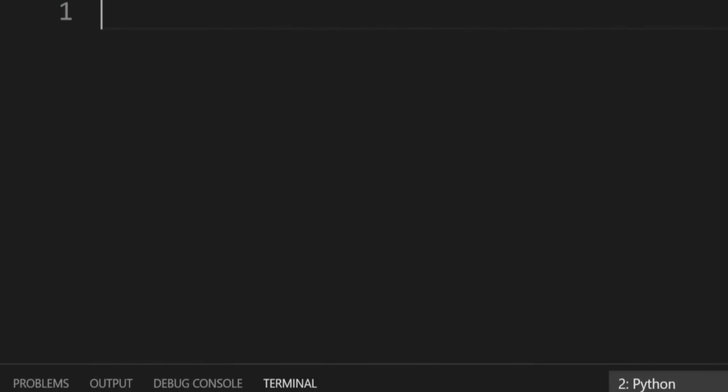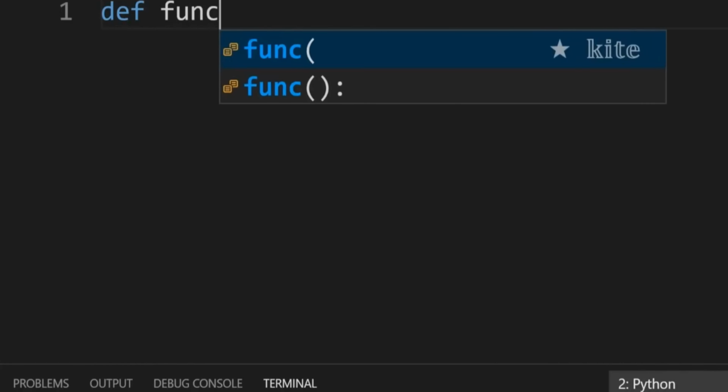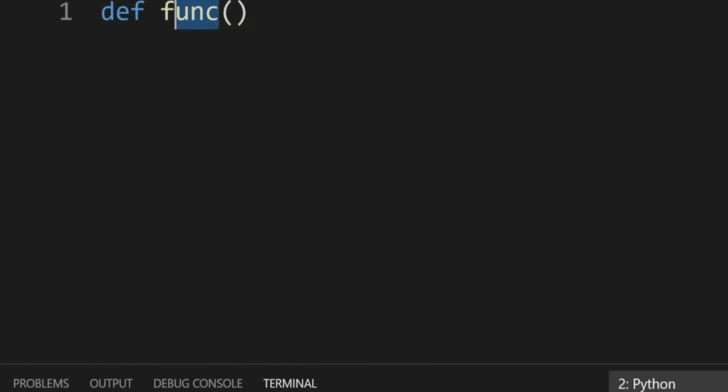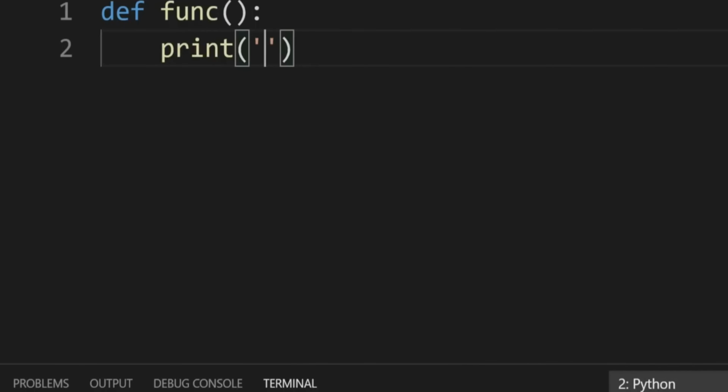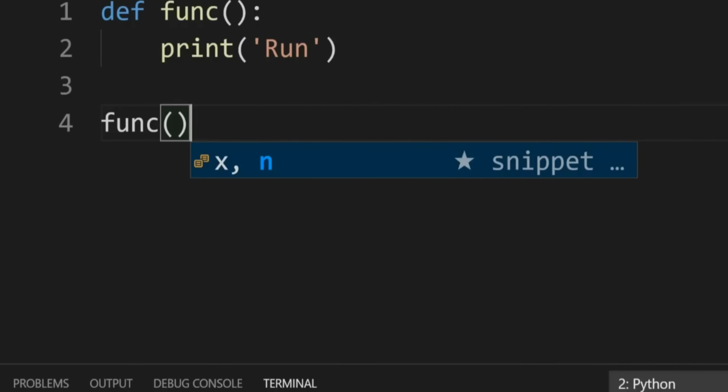To define a function in Python, you simply use the def keyword. This means define. Then you pick your function name. In this case, I'm going to pick func. Function names follow the same rules as variable names. You can put some positional parameters inside of here if you want, or you can leave it empty, then a colon and an indented block. Anything inside of the indent will run when you run the function. So let's go ahead and run this and show you the basics. That is pretty much how you define and run a function.